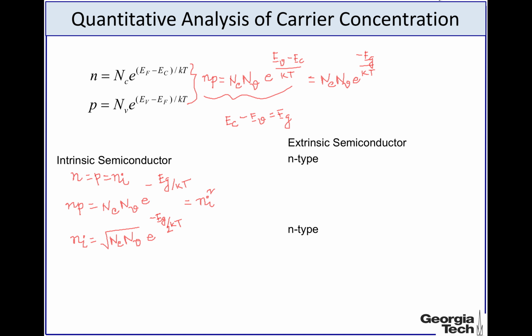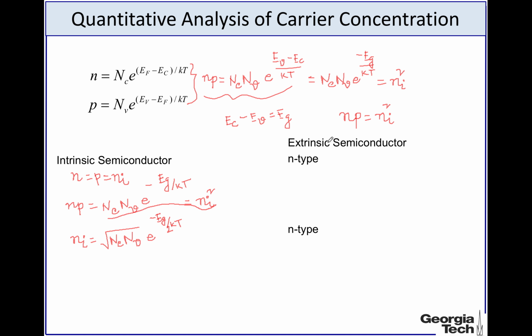Now what we have said is that this relationship is true for any doping density. So what we can also write is that this is equal to Ni square. Where does it come from? It just comes from here, that this quantity over here is equal to Ni square. So irrespective of the material, whether it's intrinsic or extrinsic, np equals Ni square.